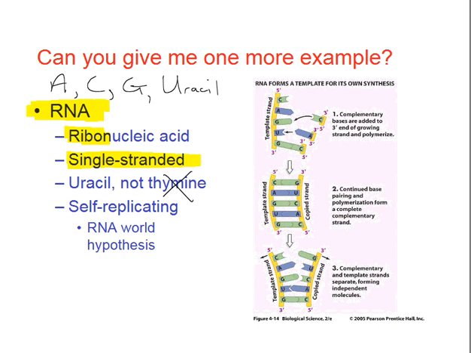Now, one thing that your book discusses, and you might take a minute to review it, is something called the RNA world hypothesis. There are scientists that believe that the first living organisms on the planet may have originally started from molecules which could self-replicate spontaneously. The only organic molecule we know of that can replicate itself spontaneously is RNA. Therefore, we think that probably the initial molecules that gave rise to all of the life we have on planet Earth were originally RNA molecules.